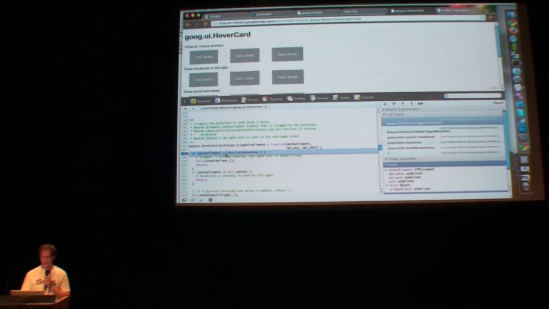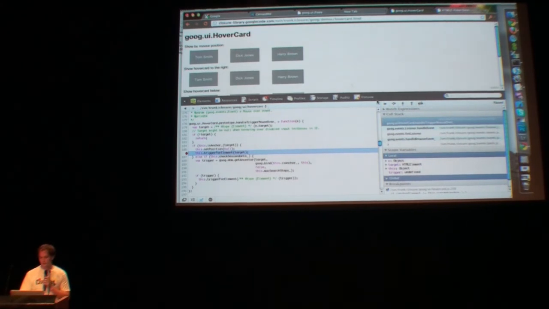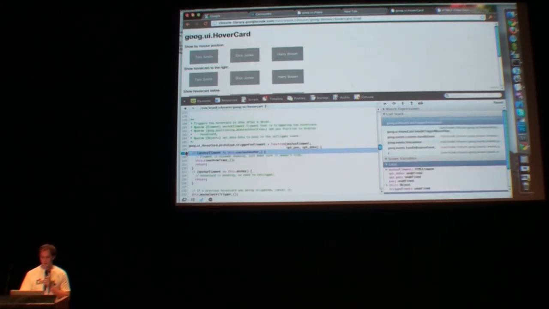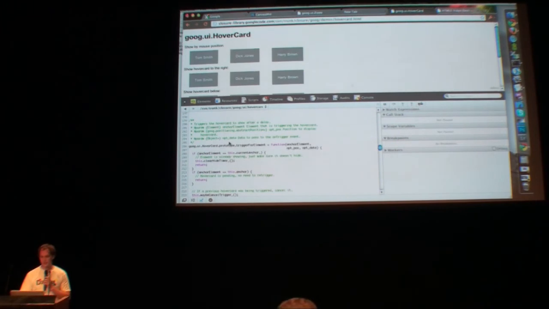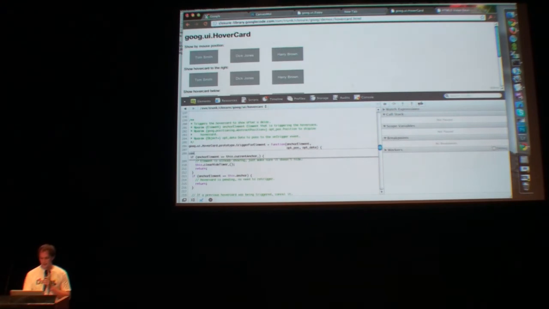But anyway, I can click and come into here, and I'm going to change this to not equal, which I know is going to break the code. So I'll get rid of my breakpoint, hit play, and now when I hover over, it's not going to work. So I can edit stuff whenever I'm in a breakpoint, or whenever the execution is stopped, or I can just edit it at any time. I can even come in and add another line, so I can say console.log. Oops. Typing while demoing never works.